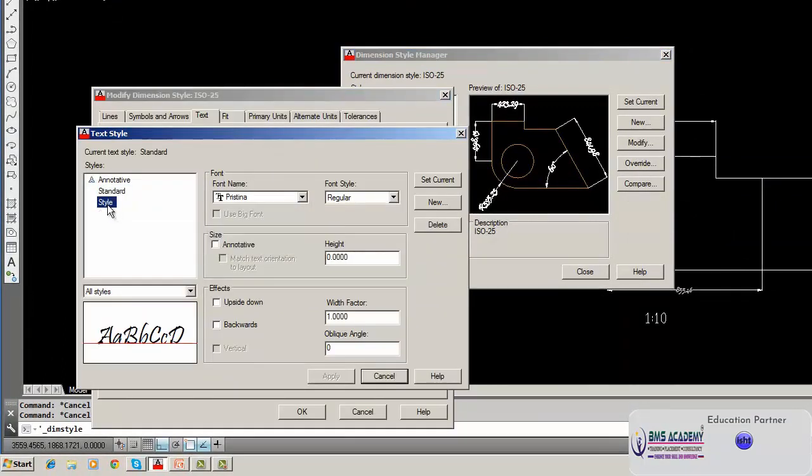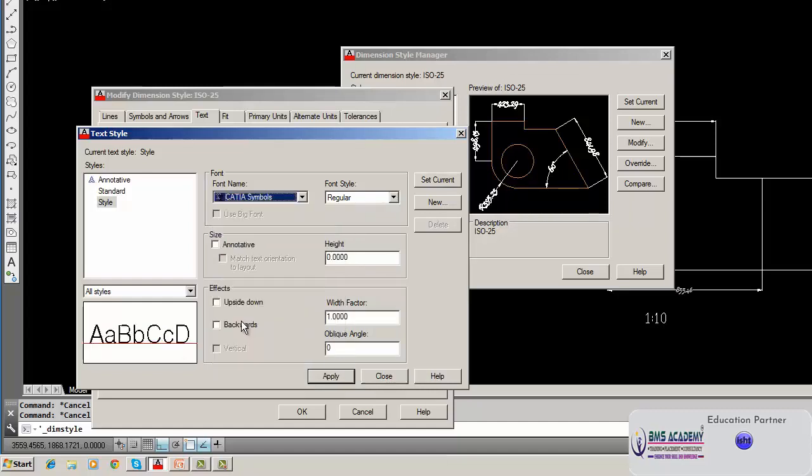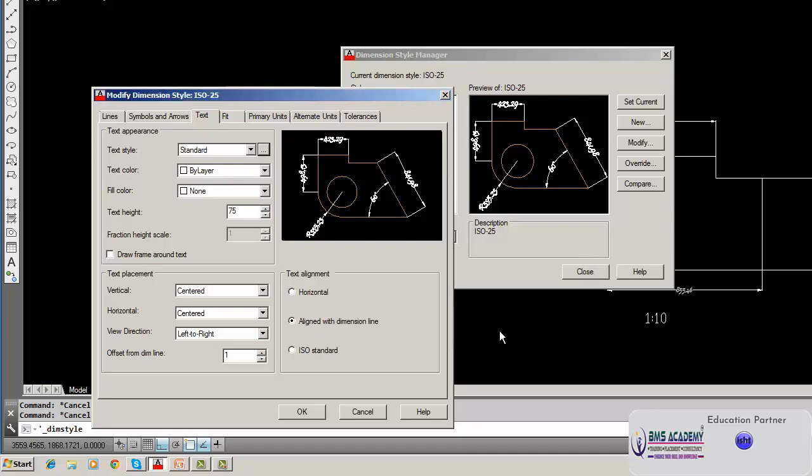I will take this, and this is set as new, set as current, and here you can change the font. Then you will get a different symbol. I will say, apply this, and this we have set as current. Close this, close this.